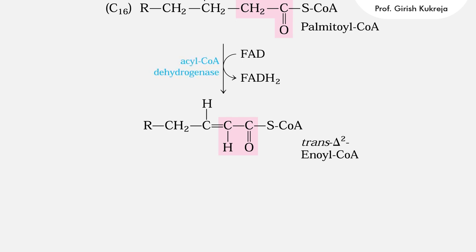The very long chain fatty acyl-CoA dehydrogenase (VLCAD) acts on the fatty acids containing 12 to 18 carbon atoms. The medium chain (MCAD) acts on fatty acids of 4 to 14 carbon atoms. The short chain (SCAD) acts on fatty acids of 4 to 8 carbon atoms. These enzymes use FAD as the prosthetic group. FAD accepts the electrons removed from the fatty acyl-CoA and transfers them to the electron transferring protein (ETF) which is the carrier of mitochondrial respiratory chain.